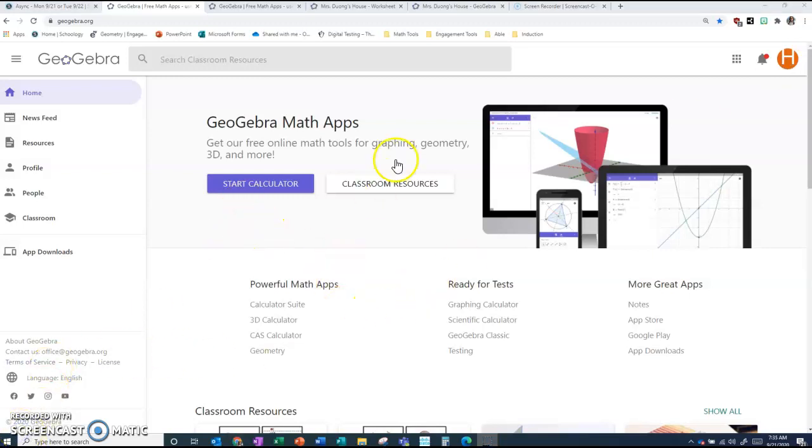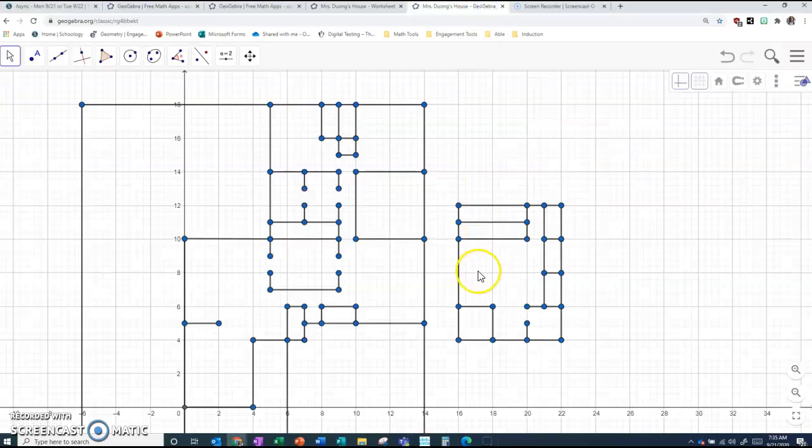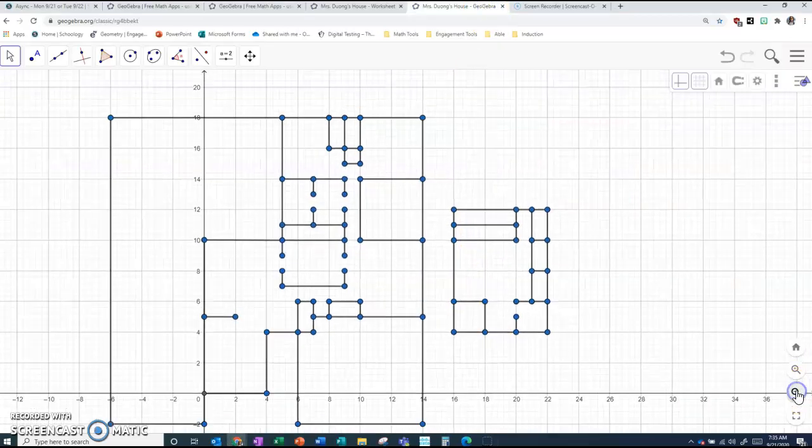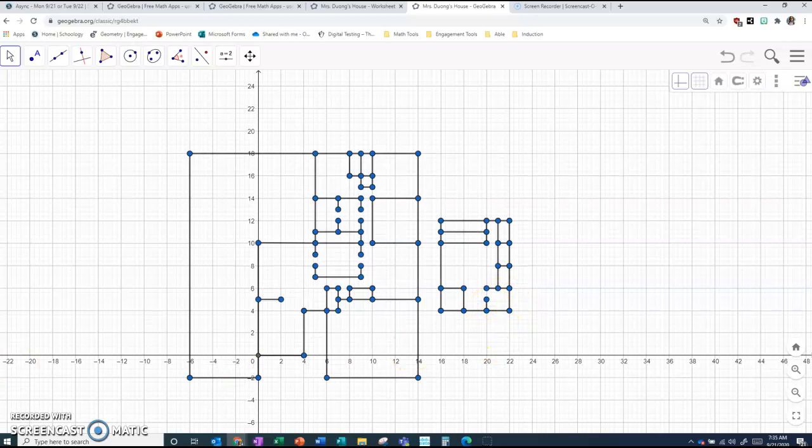Here's an example of the floor plan of my house. As you can see, there are two different floors.